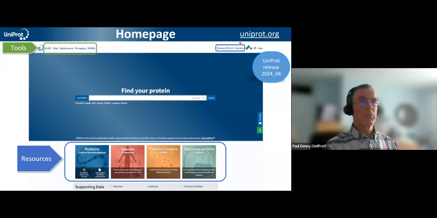Top right in blue, little blue box, this shows you the most recent update of the data. These get changed approximately every 8 weeks. So this release number reflects the most recent data set, and there are statistics that summarize that. So it's this one, 2024-04 is the current release. And I've mentioned a little bit about the different ways of viewing the data here across the bottom in blue.